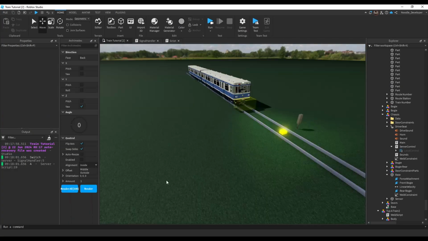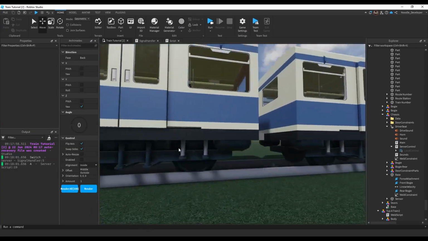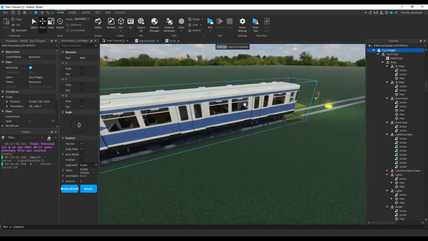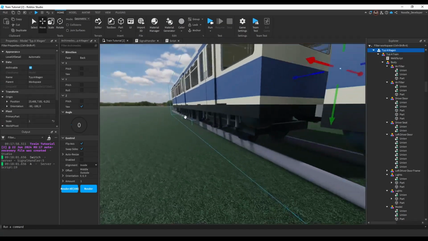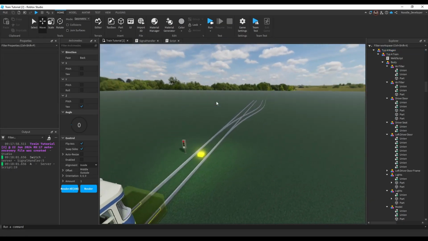What the freak? Let me. Okay, but it works. I don't know what's up with this bogey actually, but it works.